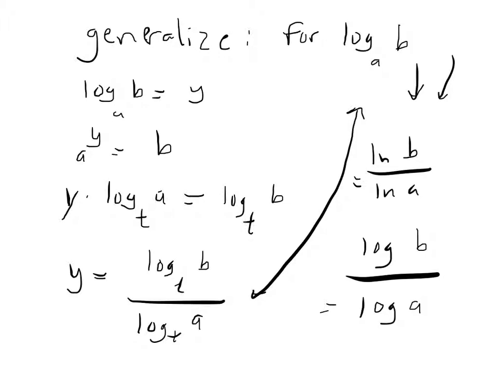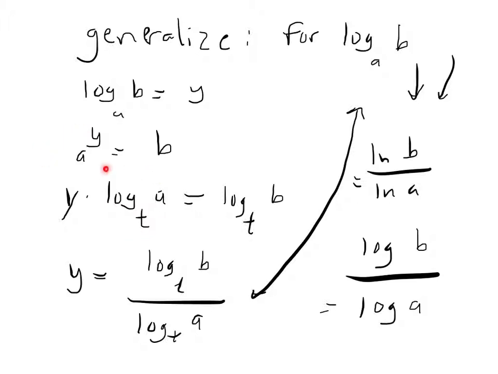So from the previous slide, you can see that we can generalize this. If I want to change my base for log base a of b, how do we do it? Well, we set our log expression equal to some other value, say y. I rewrite base to exponent equals output. I then have two positive numbers that are equal. I take the log of each side, and say your base, you're going to take base t in general. So log base t of b is going to equal log base t of a to the y.